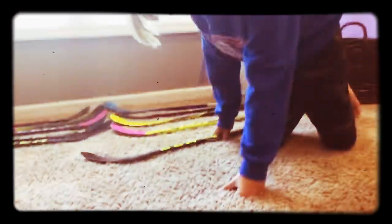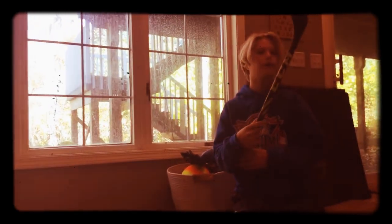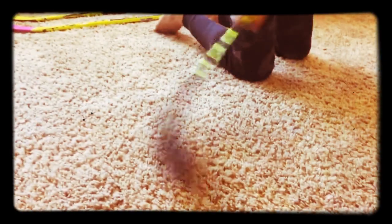All right, now we got the CCM Super Tacks AS4 Pro. Black and yellow. Pretty nice. Mean wristers. Clap them.